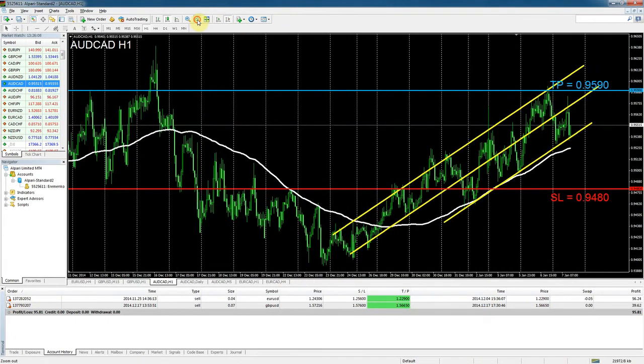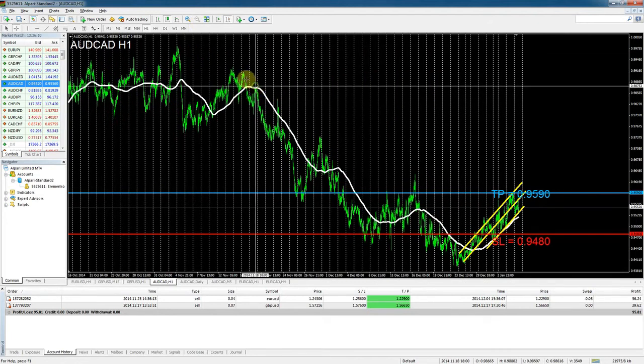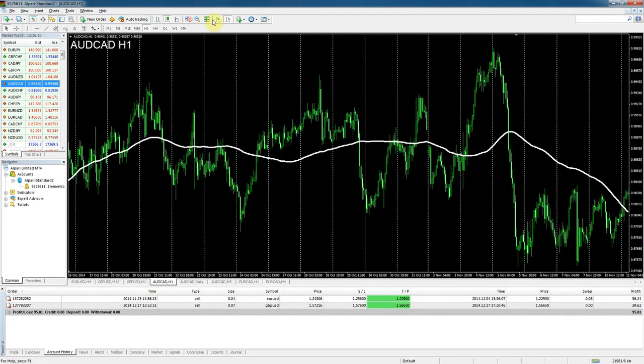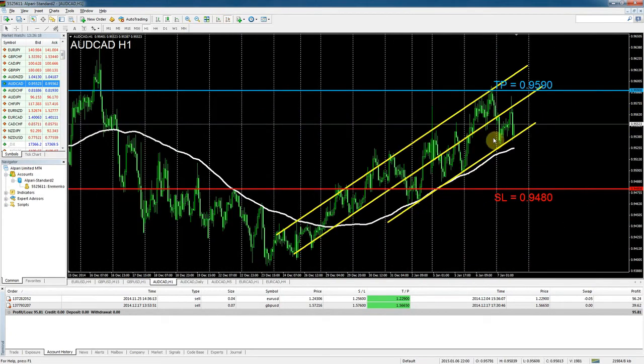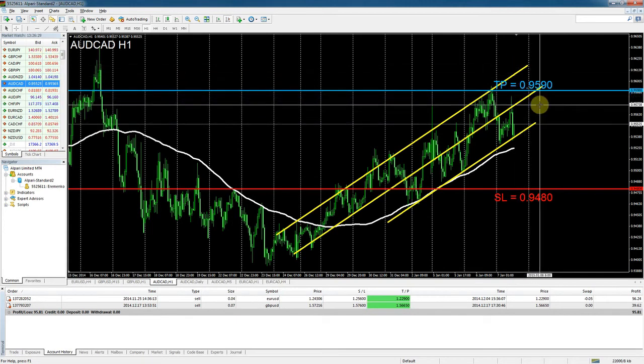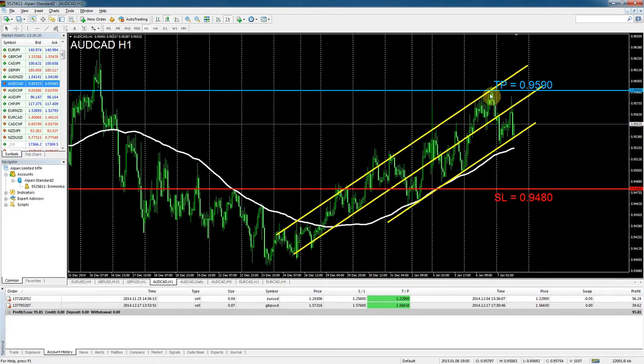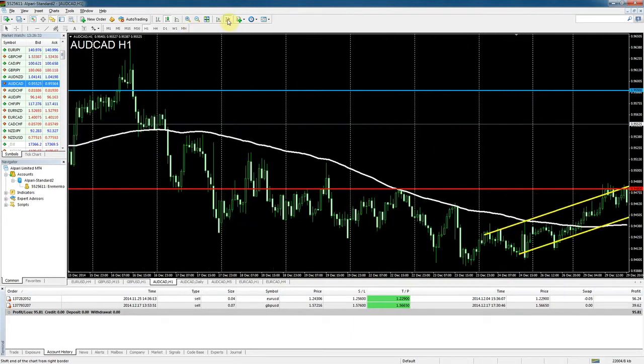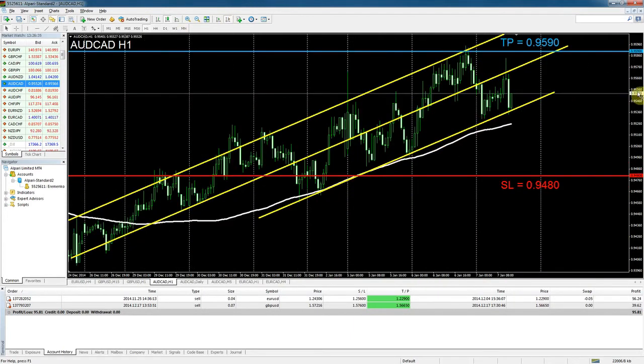One more thing, if we zoom out, we can see that generally speaking, it is a downward trend. So what's happening right now is a retracement, and we should be very careful when trading these, because the currency can turn around at any point in time. So that's why we're going to trade quite conservatively, setting our take profit not even at the very top border of the channel, but rather around this high that we had seen previously over here.